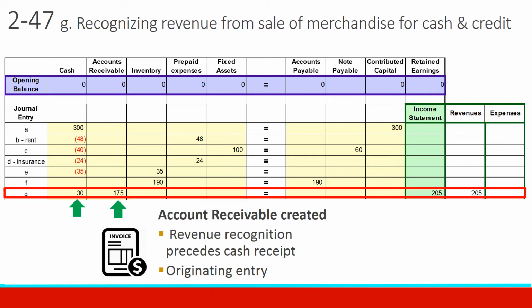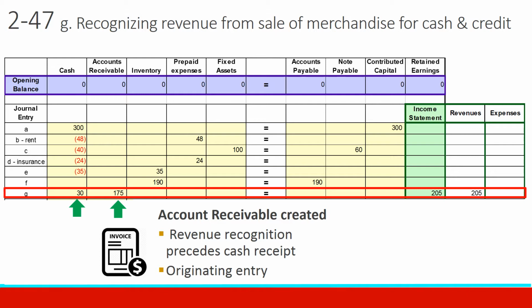Finally, the big day has come, and Montero is selling some air conditioning equipment or furnaces. So they have found a customer and a set of customers, and in total the sales that they have had are $205,000. A part of those sales, $30,000, were paid for in cash. The remaining customers agreed to pay later.